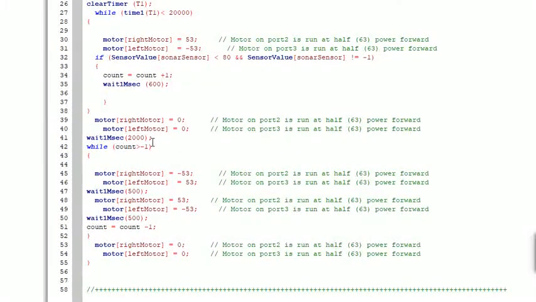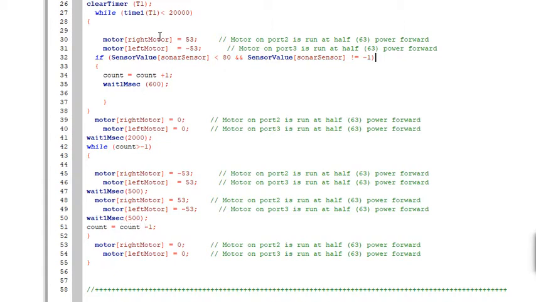So now it's going to establish a counter. It's going to say, okay, I've seen 7 books. I've seen the book 7 times. And then what I have it do here is spin one direction, spin the other one, and keep doing that until the count, whatever it counted up to, gets back down to 0. So now I did just the opposite. The count equals the count minus 1.